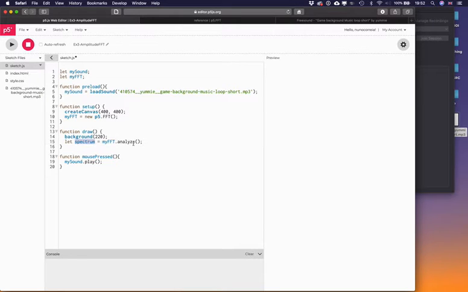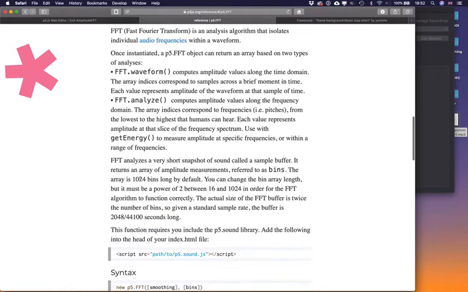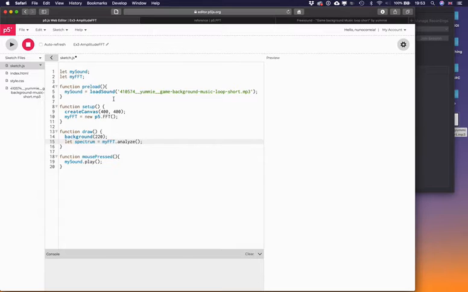How many elements will we get in the array? Well, by default, we will get 1024. So we know that the audible frequency range goes from 20 to 20,000 hertz, and we get this frequency range divided into slices. In this case, by default, 1024 slices, which is actually bigger than our screen, which is 400, right? So we won't even be able to see the 1024, but we'll just draw in any case, and then later I will show you how we can change this size.